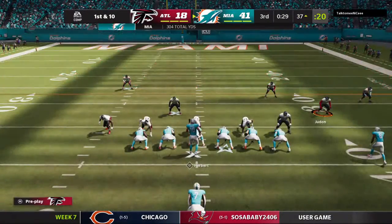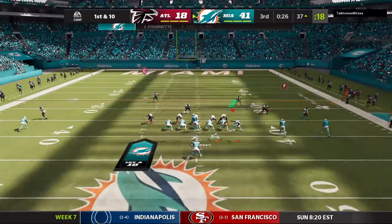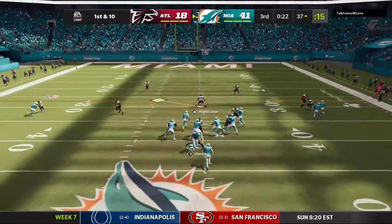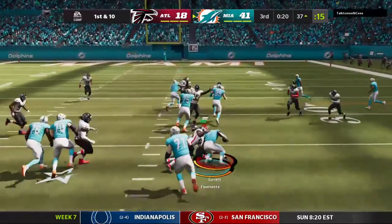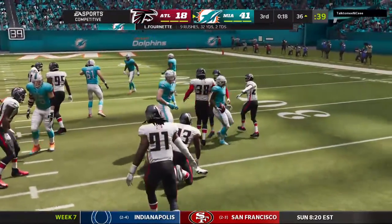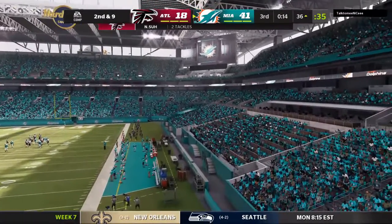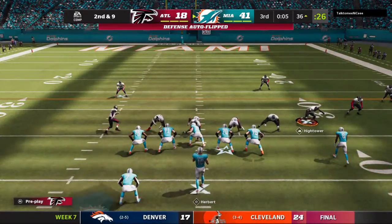One of my old teammates called me the other day when he was watching the game. He's like, man, trying to watch an NFL game and trying to account for their passing game, that's difficult. And just when you think you get everything covered, here comes a back out of the backfield. In this case, he picks up a first down. Just a yard on the pickup there, and it'll bring up a 2nd and 9.